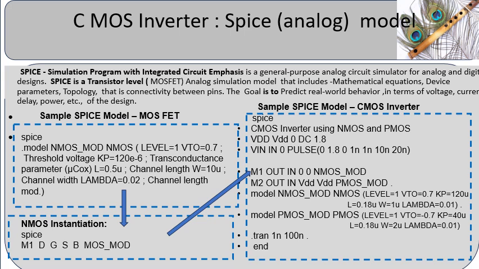A CMOS inverter is a basic digital logic gate built with N and PMOS transistors connected in a complementary configuration. The PMOS, the pull-up transistor, pulls the output load to the high logic state, and the NMOS pulls down the output load to the low logic state. SPICE N and PMOS transistors, as shown in the figure, are modeled with their material, physical, and process parameters. By instantiating MOSFET SPICE models, a SPICE inverter model is generated. Using the transient response simulation process, the DC transfer characteristic is generated, from which CMOS inverter static parameters are evolved.